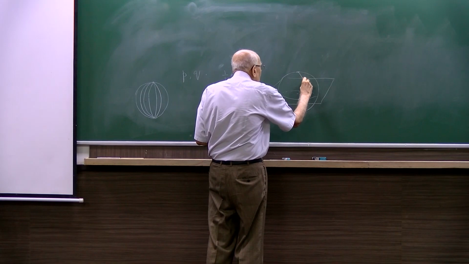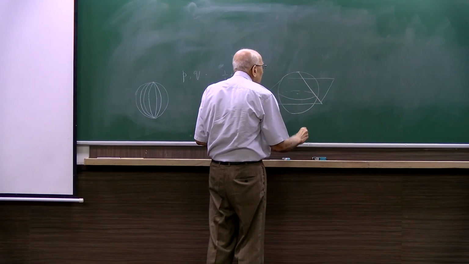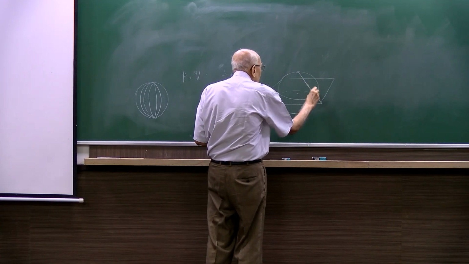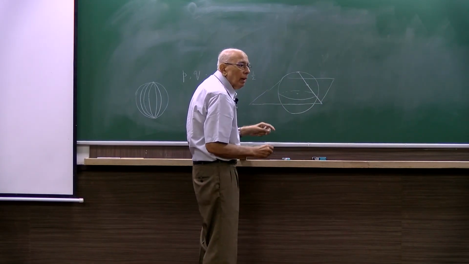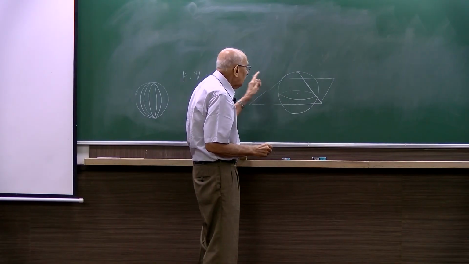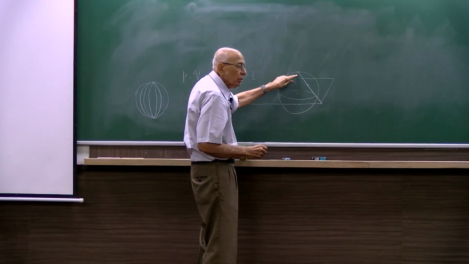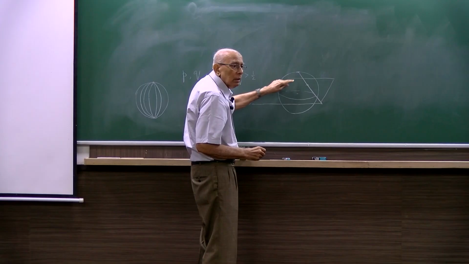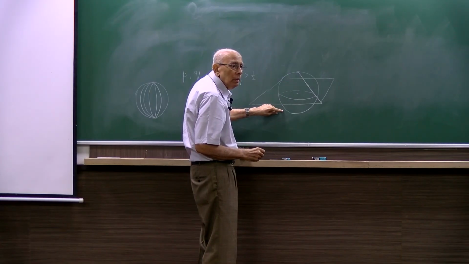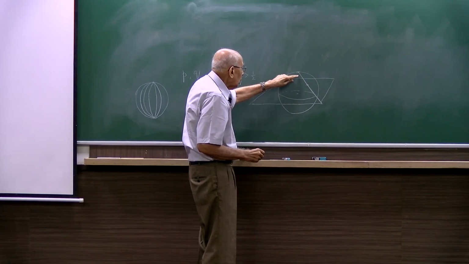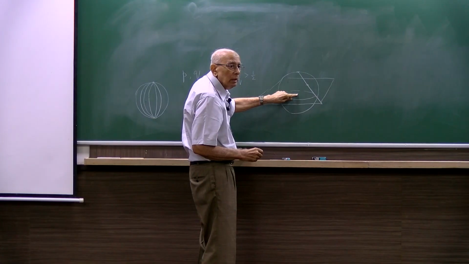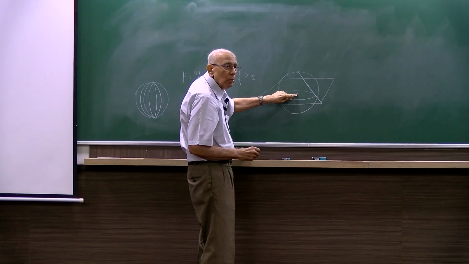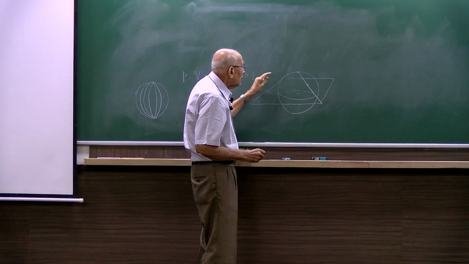So here's the North Pole. You draw a line like this, it intersects the sphere at this point, and that corresponds to this point on the plane. The North Pole is mapped to the point at infinity. All the points at infinity on this plane are mapped onto a single point. The South Pole is mapped onto a line from the North Pole to the South Pole, right through the sphere, which will hit the center of the origin here. So the origin of the plane is the South Pole, and infinity on the plane is the North Pole.